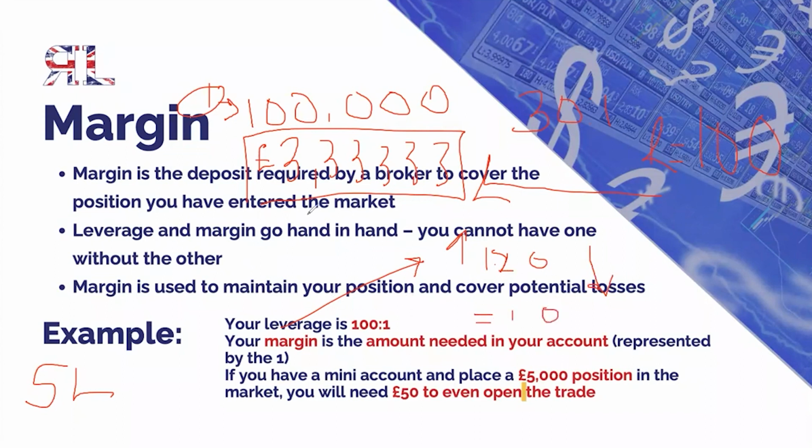So if I'm wrong on a trade, then I lose £100 out of my account, which if I've got a 5k account and I lose 100, then my account's down to 4,900. That's it. Yes, I've had to make sure that I've got 3,300 and all the threes as margin and a deposit to take the trade, but my broker will deposit that back minus the 100 that I've lost.